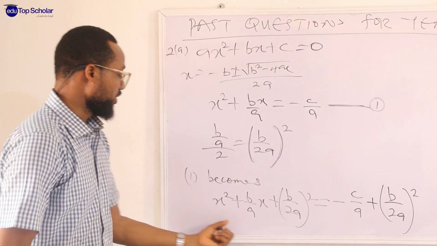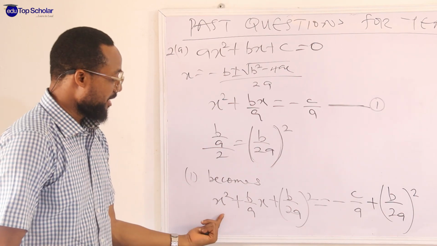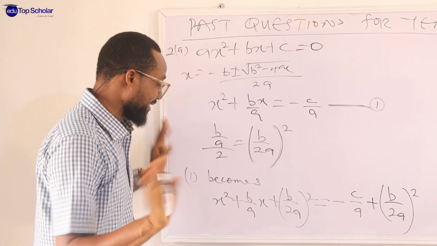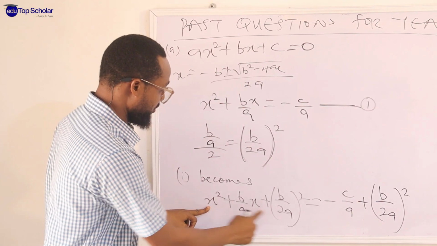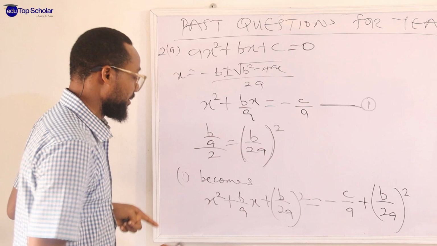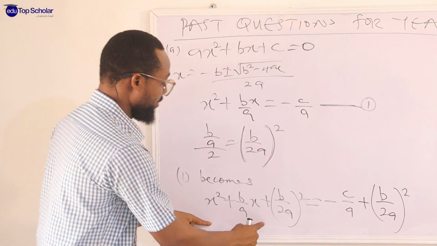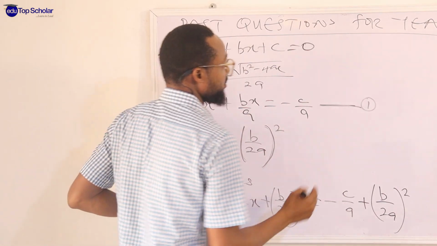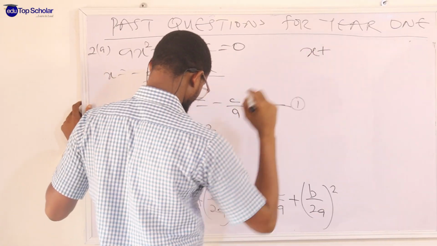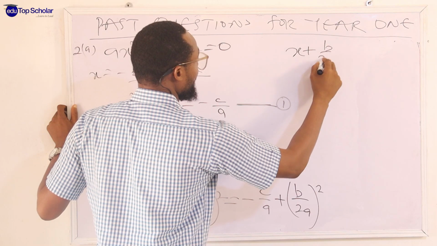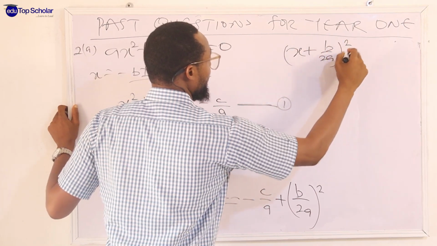And now, from here, by binomial expansion, we know, certainly, no doubt, that if we pick this first variable and the last, and we square them, their sum, by the time we expand, we come back to this. So I wouldn't want to waste much time on that and just go straight to the point, having this b over 2a all squared.